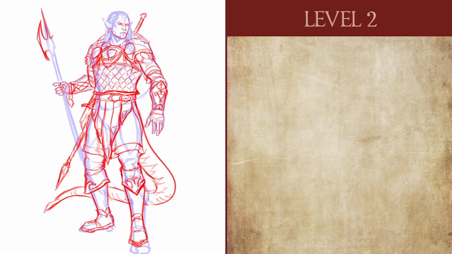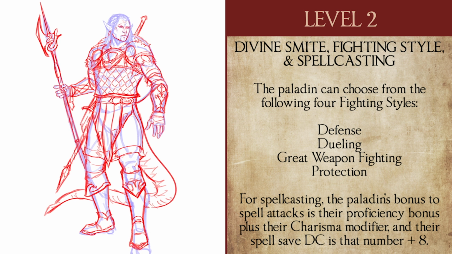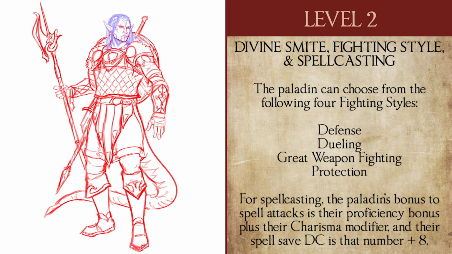At level 2, you gain access to Divine Smite, as well as your fighting style and your spellcasting abilities. For your fighting style, the Paladin can choose from a number of different ones, all of which are listed below. Each one adds their own benefit, such as the potential for increased damage via dueling or great weapon fighting, or more utility and protective options such as defense and protection. Overall, this will inform how your Paladin works within the party, and if they're focused on being more of a damage-dealing smite machine, or a defense-focused support tank.